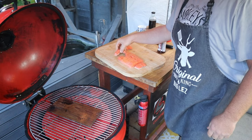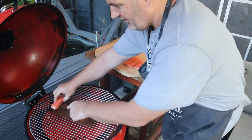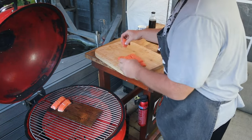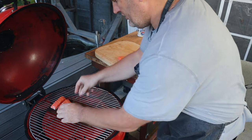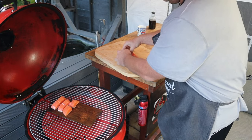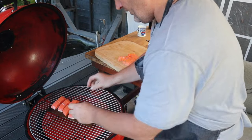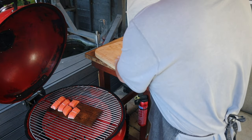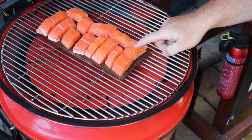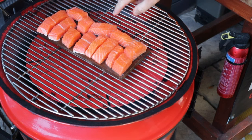I'm going to take our pieces of salmon now. We've got that cedar plank — it's going to act as a heat deflector itself. It's got plenty of moisture in there so it's going to keep this fish nice and moist, and it's going to impart a beautiful silky sweet smokiness into this salmon. With a bit of arranging, we've got the salmon sat on the cedar plank in the center of the grill.